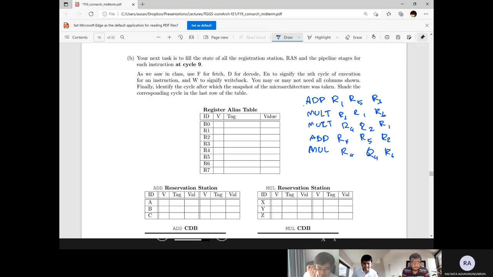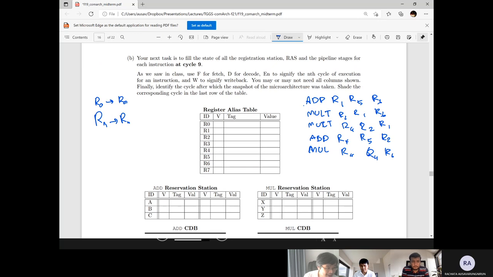Right? So the first thing we do is, initially, because I forgot to put in the initial value for what goes into the register file. So let's say initially R0 take the value R0. Whenever I write R0, that's the initial value R0. So if I say Rn, it means the value of Rn.